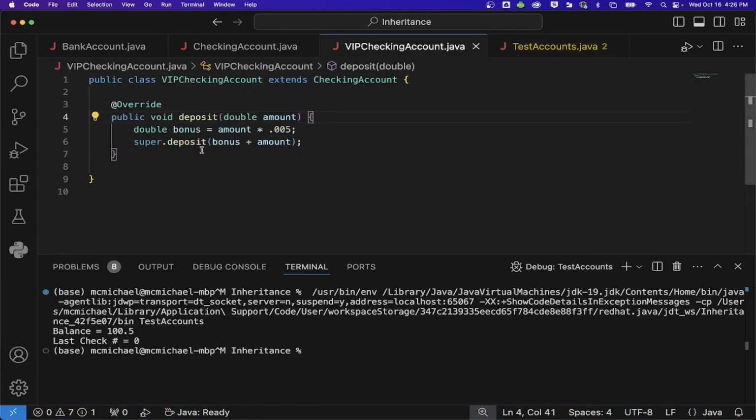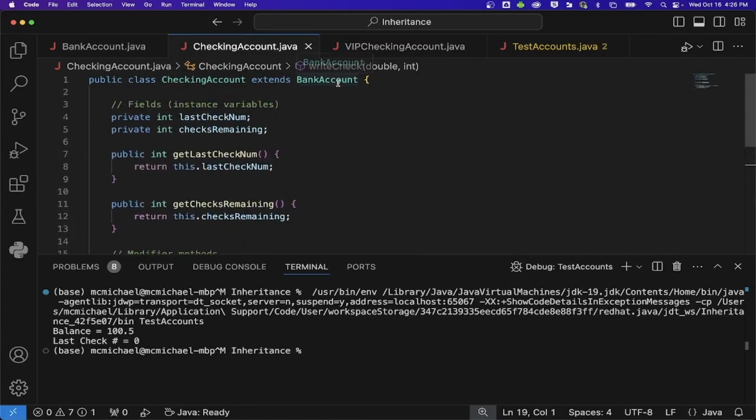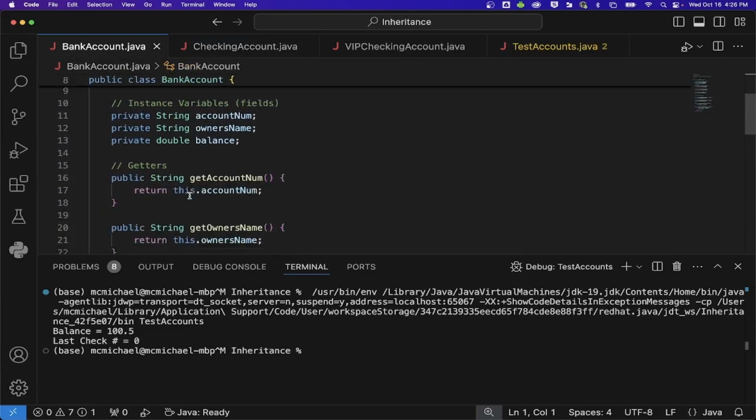The concept here is that when we have a need to call the superclass version of a method specifically, we can prefix that with super dot, and it will jump to that superclass. And what it actually does is it just starts moving up the inheritance tree from here until it gets to another implementation of deposit. Because remember, the superclass here is checking account. Checking account doesn't have a deposit method. So then that extends bank account, it comes to bank account, and it finds it there.